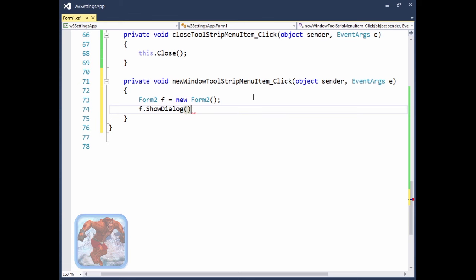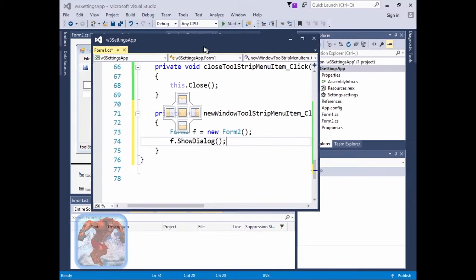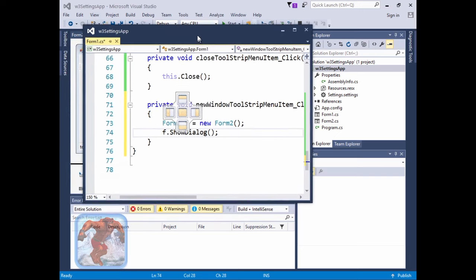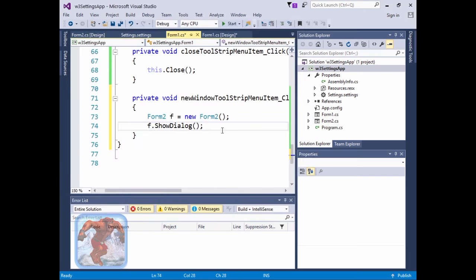And that's it. So now I can run this. I'm instantiating the second form, called form 2, and I'm going to say show dialog.